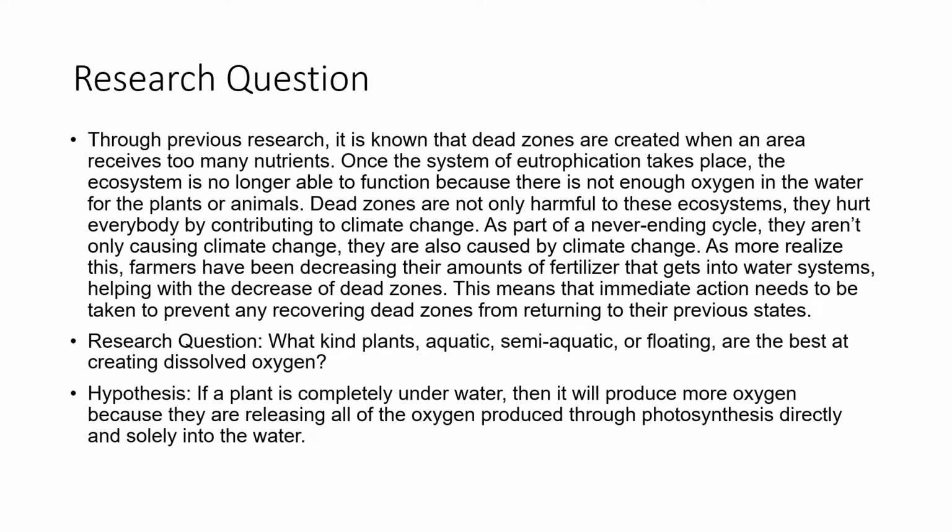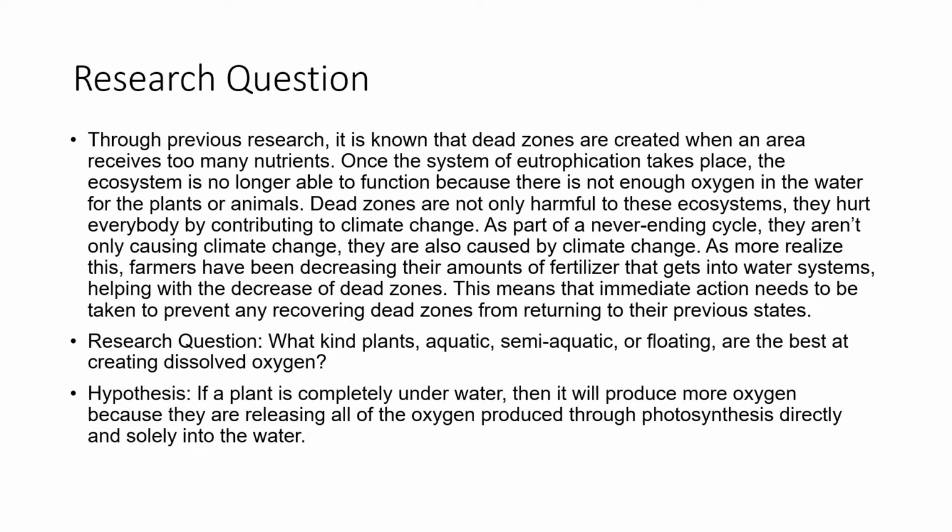As more realize this, farmers have been decreasing their amounts of fertilizer that gets into water systems, helping with the decrease of dead zones. This means that immediate action needs to be taken to prevent any recovering dead zones from returning to their previous states. The purpose of this experiment is to figure out what kinds of plants are the best for helping recovering dead zones. When there is a smaller amount of fertilizer and excess nutrients in the water, ecosystems are in a fragile state as they recover. This is the perfect time for human intervention.